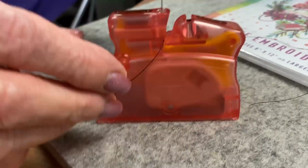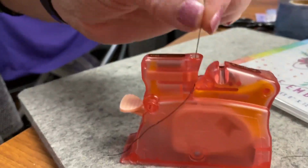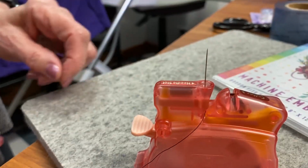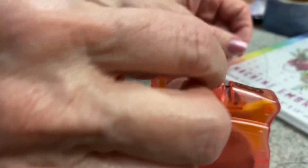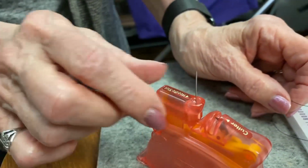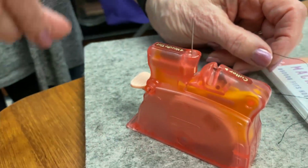Now, I'm going to show you again. I'm going to put this needle down into the thing. And see my fingernail there? Just press it down so I make sure that it's in. The needle facing down, of course. It's that number 9 applique binding needle. It is the best.